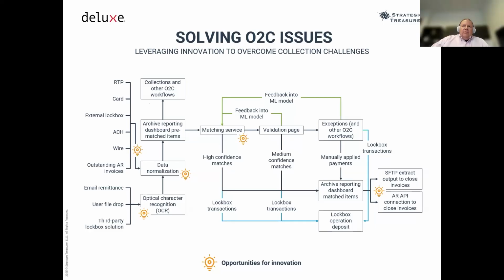Excellent, Nathan. There's a number of questions that have come in. Some are fairly product specific, but ask this one. In this type of model, because you've got that feedback loop to the ML model, does the system remember unmatch or what was matched by a user or the machine earlier? Does it keep track of those points of distinction?